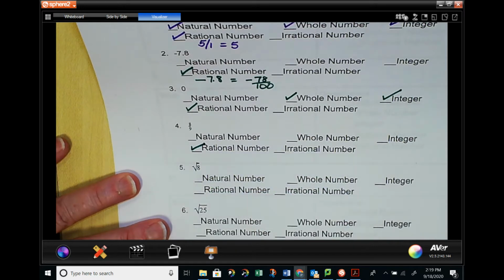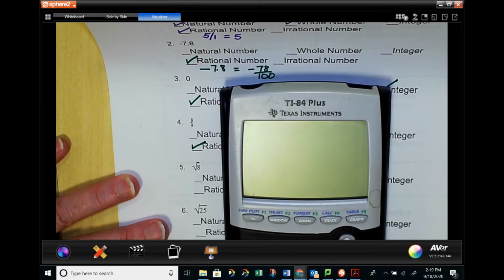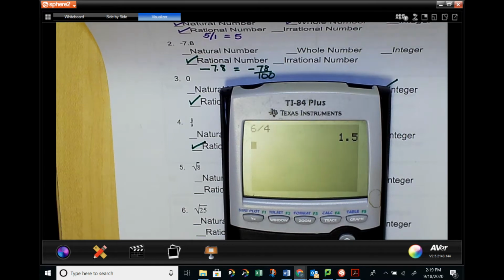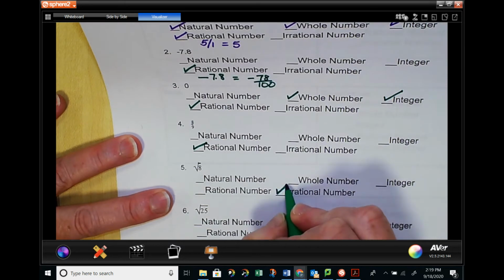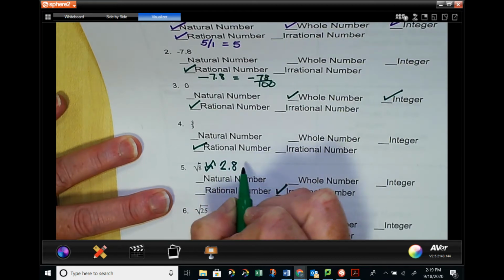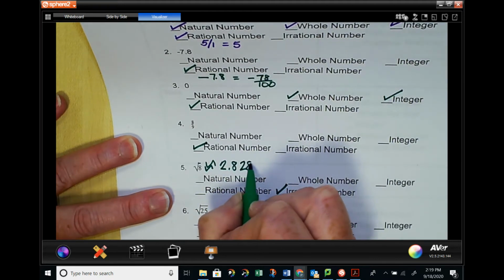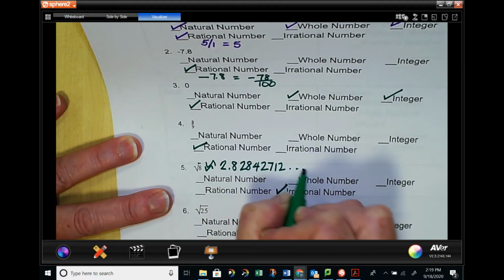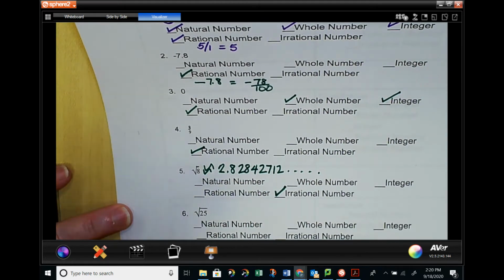The square root of 8. So I'm going to use my calculator. You guys have your phones. You could download Desmos onto your phones. I type in the square root of 8 on my calculator, and I'm going to see if that gives me a repeating pattern. Does this decimal have some sort of repeating pattern? Notice that there is no repeating pattern here, so that is going to be irrational. This was 2.82842712 yada yada yada, and it would continue on forever. We just don't have time.